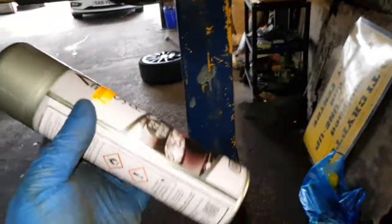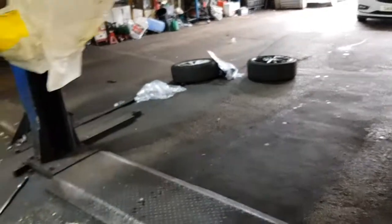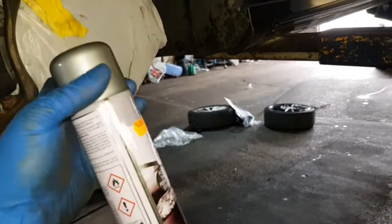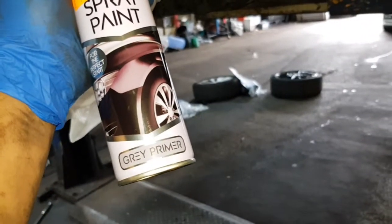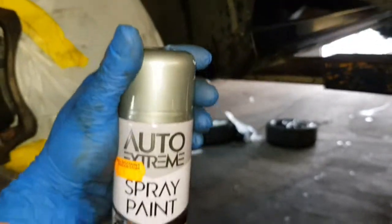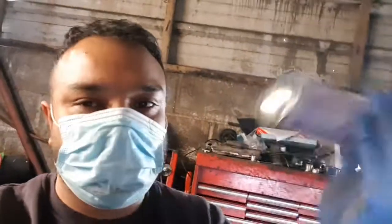The spray I'm using is just a normal primer. If you want to get the proper hammer-right spray for it, obviously it's expensive - I gave him that option. From the normal DIY shop I've got a grey primer and I've got the yellow gloss spray paint as well. Give it a shake, and make sure you wear a mask - you don't want to be inhaling all this rubbish. Let's get it on.